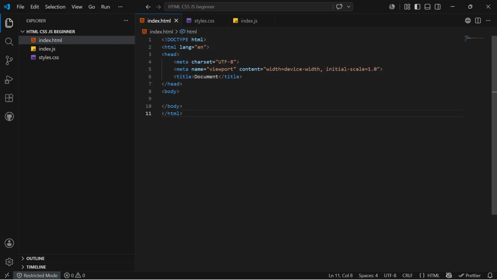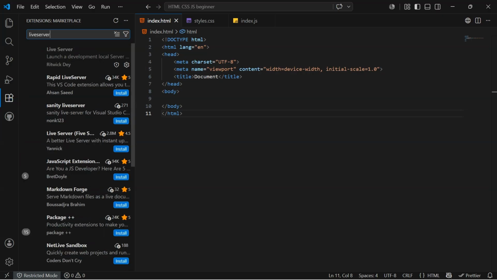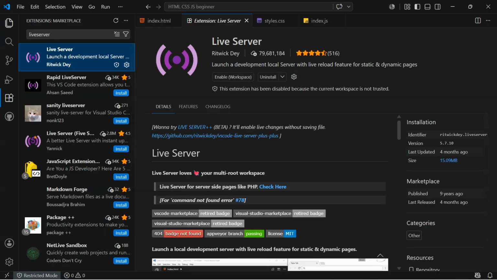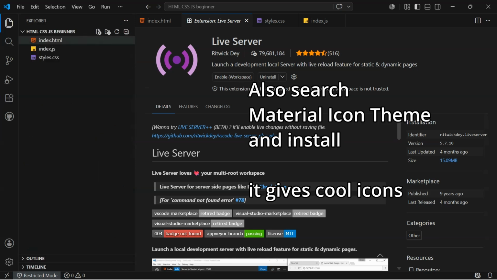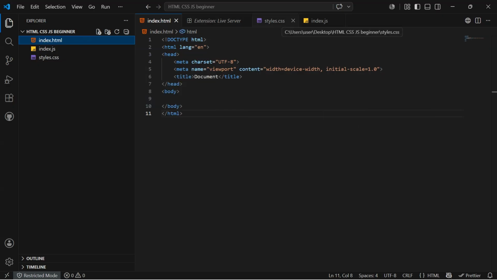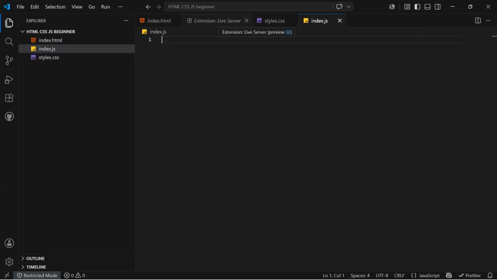Now to run this, and I forgot an extension, you can come here and write live server. This is live server. You install it. Okay, so when you click on here, it notifies you. When you click on here, it comes back here, and you can close these tabs.